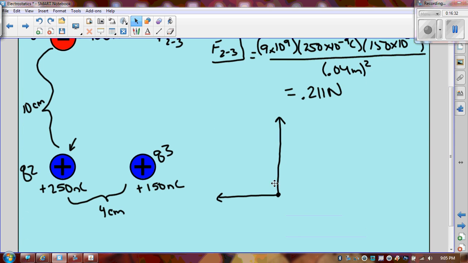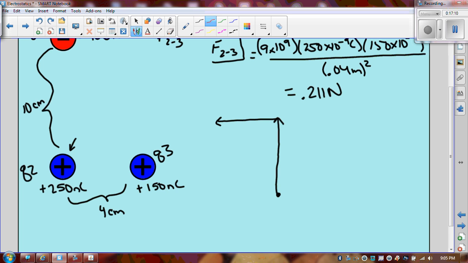And so this right here represents the force between charge 1 and 2. In other words, charge 2 feels attracted up, but charge 2 also feels repelled to the left away from charge 3. Now, if you remember vector addition, right now the vectors that are drawn are tail to tail. You cannot add them correctly if they are tail to tail. They have to be tip to tail. And so your choices are either move this vector over here, or we can move this vector up here. It really doesn't matter since I'm doing this one right now, and that's what I'm going to do. So I'm just going to move it just like that.